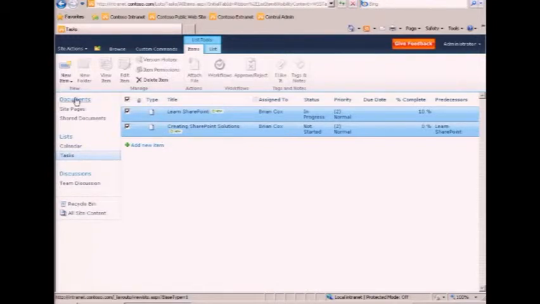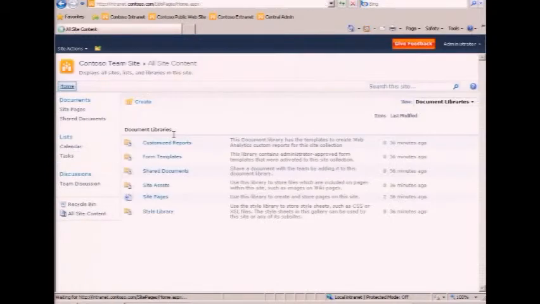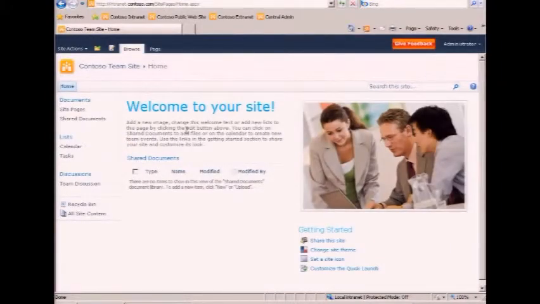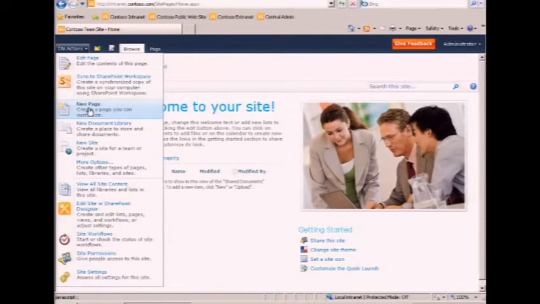Let's go ahead and go back to the home page. So as I go back to the home page of this site, what we'll see is that team sites are created to be based on not just regular web part pages, but wiki pages. So if I go ahead and I drop this down, notice that I can go into an edit page mode.